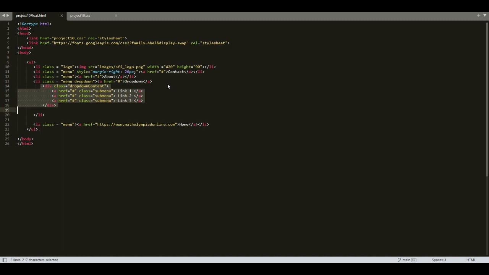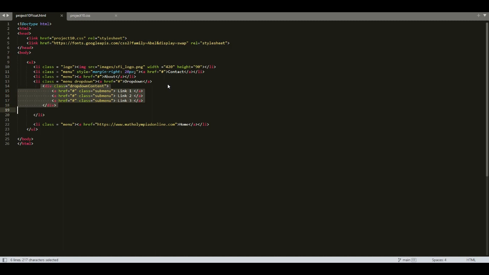How is it styled then? We'll see it in CSS. And one more thing to notice, this drop down content div block is not displaying always. Only when we hover on the drop down menu option, we see this drop down content block, right?